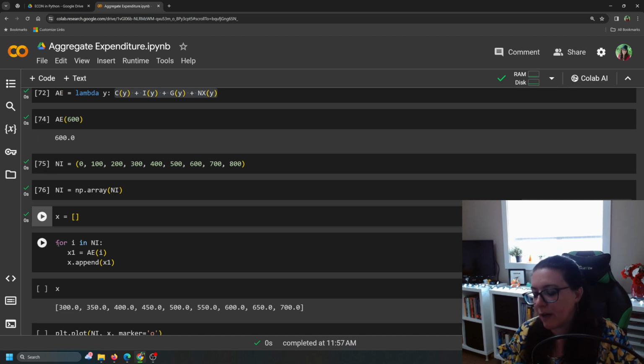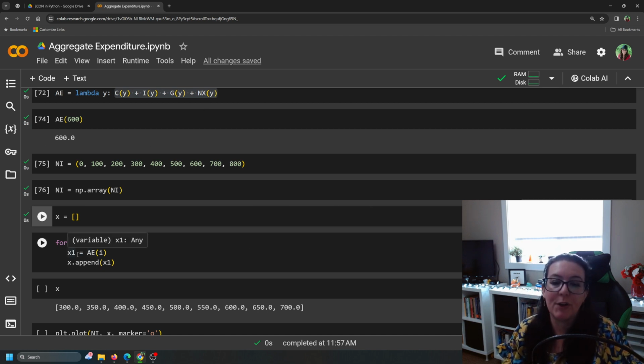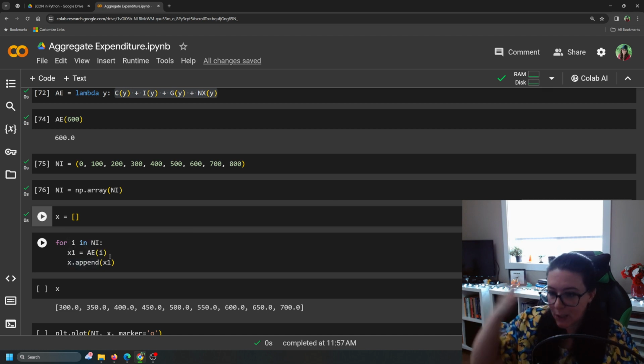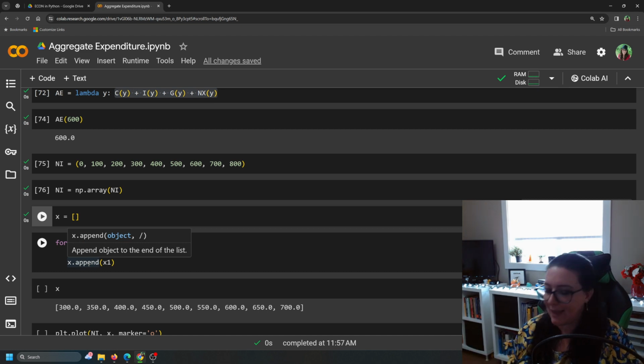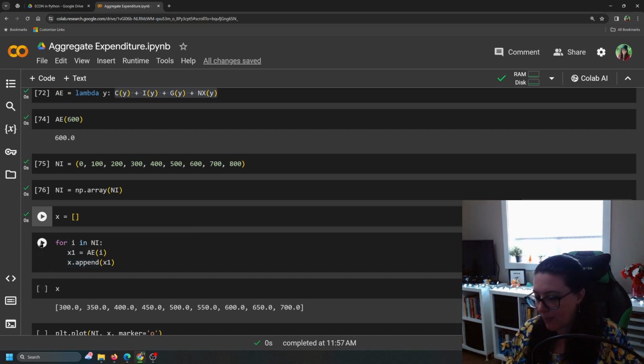So I've created a loop here, for i in national income. So for every value in this national income array here, dump it into the aggregate expenditure function, C plus I plus G plus X minus IM, and then find me the value. And then it's going to append it. So it's a loop. It's going to do that for national income equals 0, national income equals 100, 200, and on and on. And it's going to dump it all into this X. Okay, so we made X empty, so we could put our loop in. That would then just keep adding it in to X. So I run the loop.